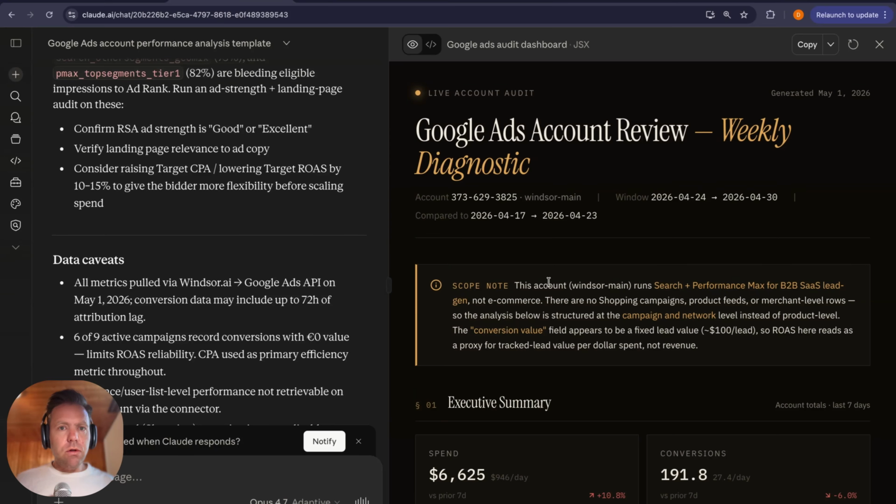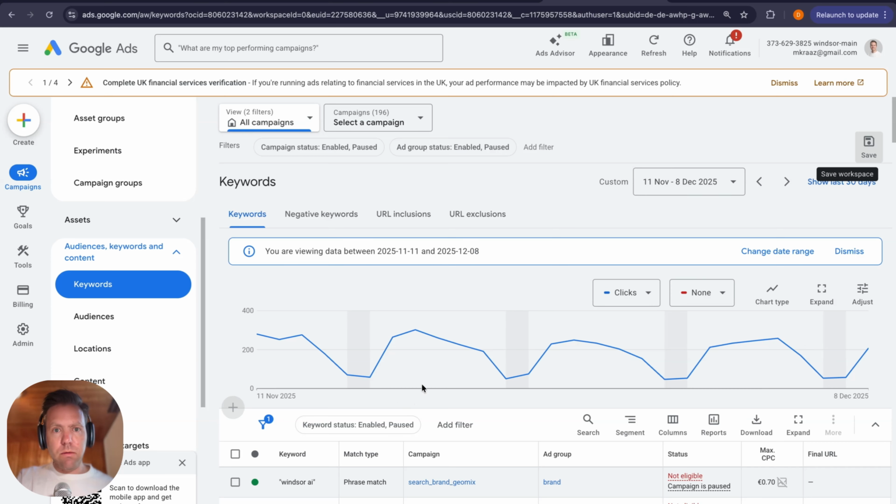Hey, do you want to get your Google Ads data into Claude to analyze data, create ads, or automate coding tasks? There are multiple ways of A, getting the data in, and then B, using the data. Let's get started with A, how to connect the data. There are 3 different approaches to get data I'm going to show here.